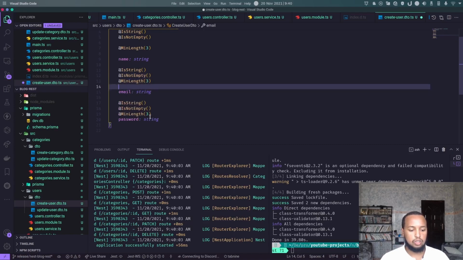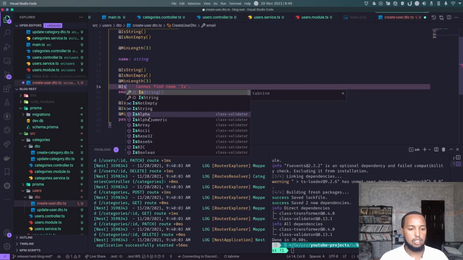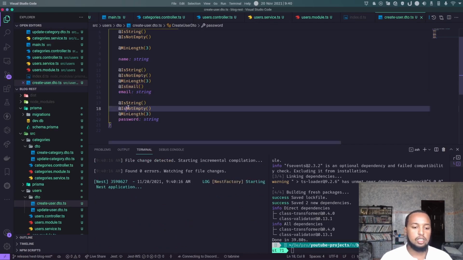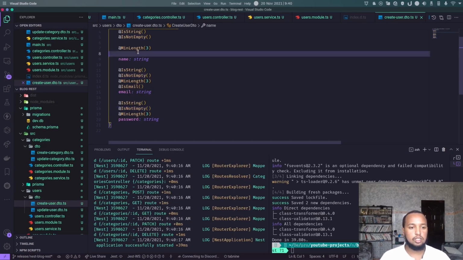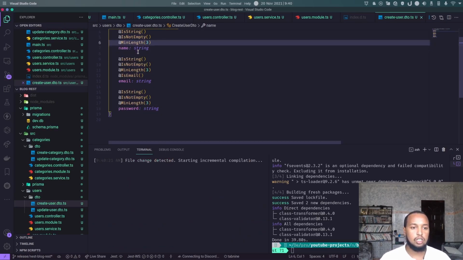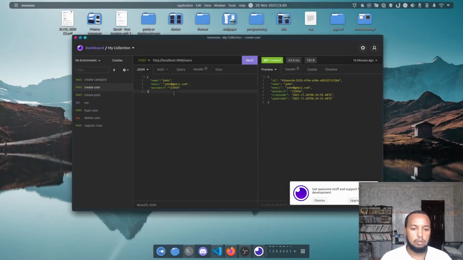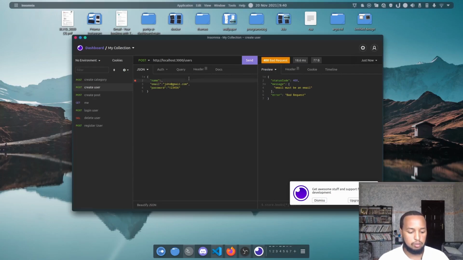We are going to use in here, we are going to say is email, so to check out if it's a proper email. Now we have done validation here as well for the user, and let's test it out. What we are going to test out is the email part, if the email part is correct or not. So let's remove the @ sign, and let's just send it. An email must be an email. Fine, that's really good. Now let's just say, for example, if it's a number here, what will it say? Yes. Now it is working fine.